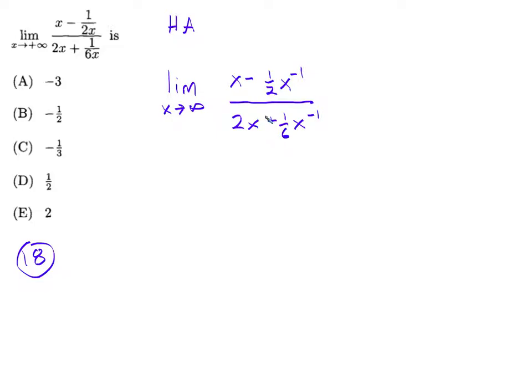And again, we're looking for the highest degree. That means the exponent with the largest number. And these are both an invisible 1 here and a 1 here. 1 is higher than -1, so don't worry about those values. Go ahead and just cross them out. It does not matter. We only care about these values on the left. All right, and the degree is the same in the numerator and the denominator, which means we're in case 3, we're using a magic fraction. Magic fraction means we're taking the coefficient of the numerator and the coefficient of the denominator. This coefficient, by the way, is 1 because there's an invisible 1 there. So the answer here is 1/2. The correct answer here is D.